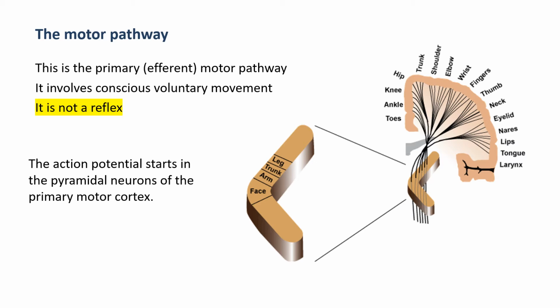So an action potential, let's not get into how it's generated up there with the premotor center and all the rest of it, but the action potential starts within the pyramidal neurons of the primary motor cortex. Remember, this is the slice alongside the sensory cortex. And again, it's divided up into different areas, depending on where that action potential is going to go.